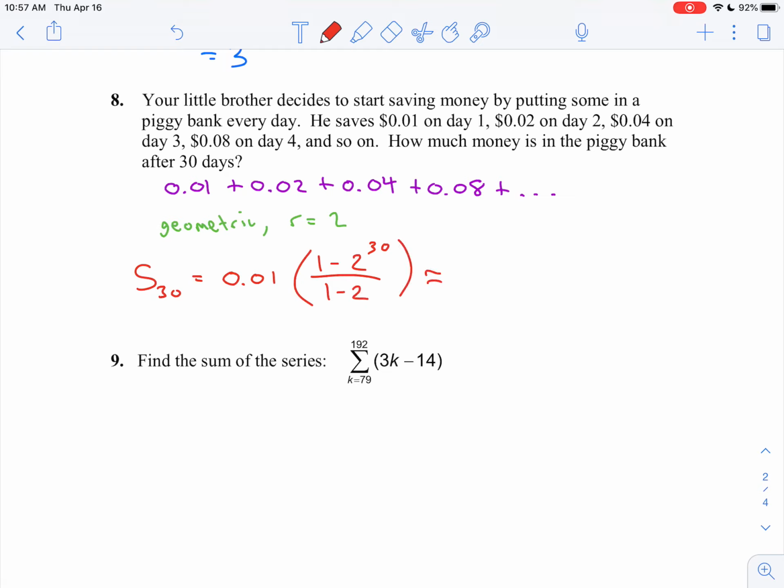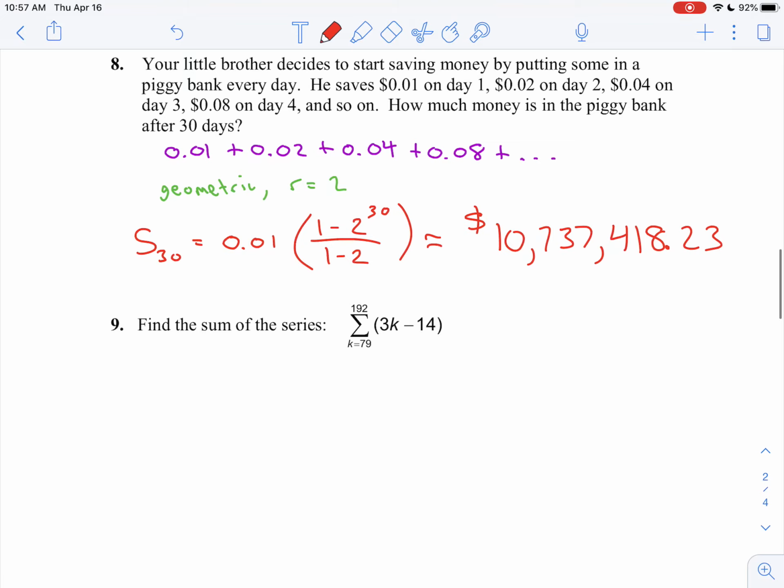You think, I'm just talking pennies here. How much could I have in a month? And take a second and type that in before you see the answer here. And this is mind-boggling. This is just 1 month, guys. $10,737,418.23. So that's just 1 month. I think we should take the next month off and just do that. We'll save it up. We'll come back, and then we'll live the lap of luxury.